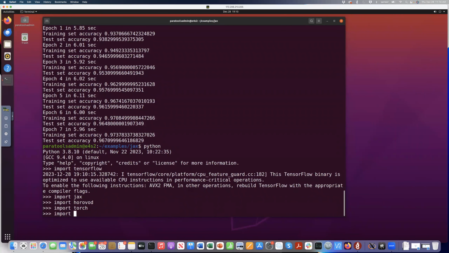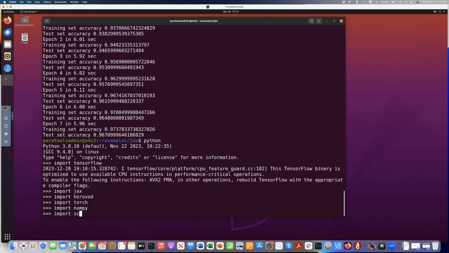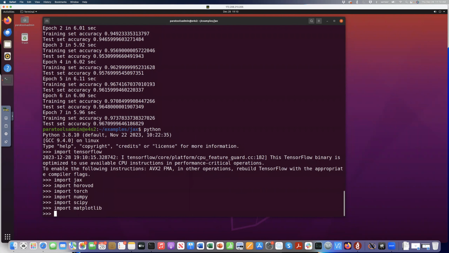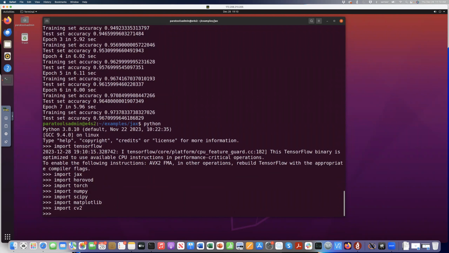So commonly used tools like NumPy, SciPy, or Matplotlib are all part of this distribution. Let's see, OpenCV is also installed.